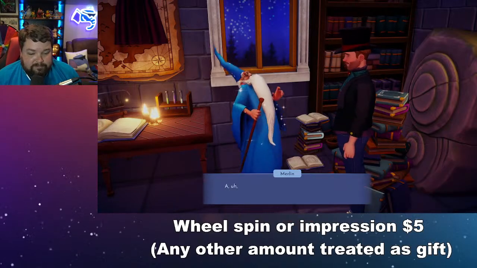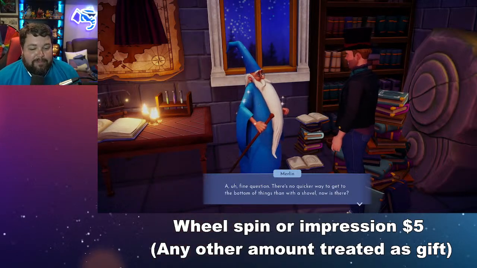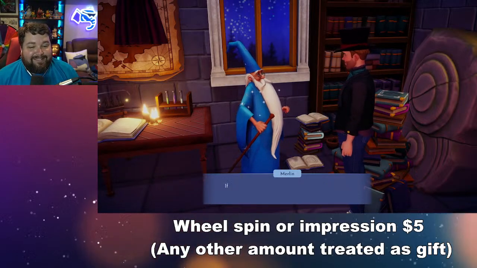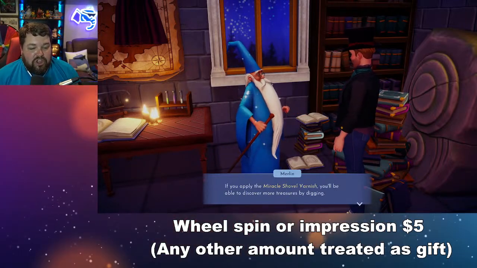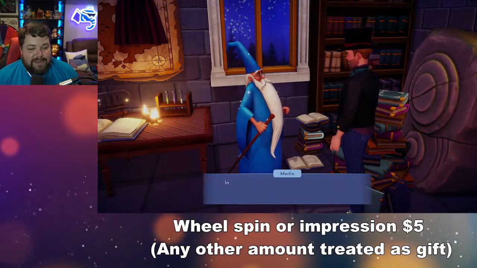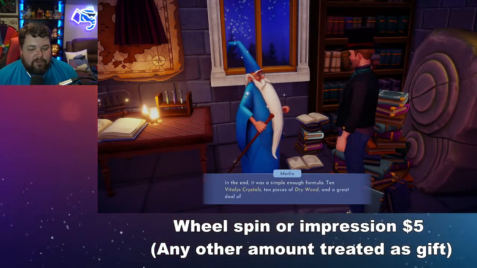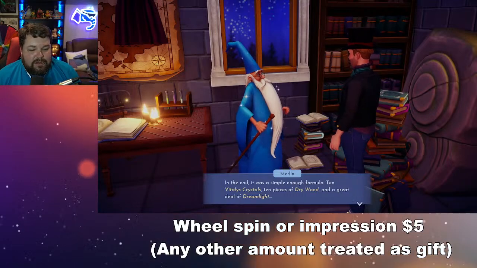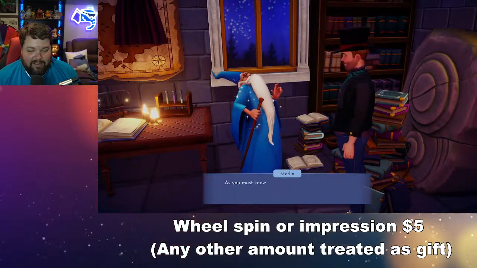What have you got for my shovel? Oh, fine question. There's no quicker way to get to the bottom of things than with a shovel, now is there? If you apply the miracle shovel varnish, you'll be able to discover more treasures by digging. In the end, it was a simple enough formula. 10 vital crystals, 10 pieces of dry wood, and a great deal of dreamlight. Cool. I could probably go make all that right now.